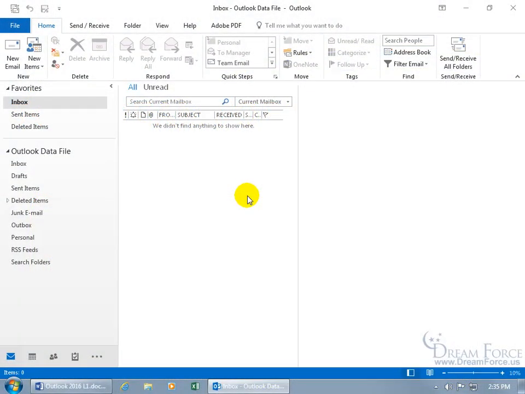Every time you open up Outlook 2016, that is after the initial setup, as we covered in the past couple of training videos on how to set up an email account, this is what you're going to be looking at. Well, if you didn't set up an email account, you'll still be able to open up Outlook, except you won't have an inbox because you don't have an email set up for anybody to send you an email for you to receive in a box or your inbox.